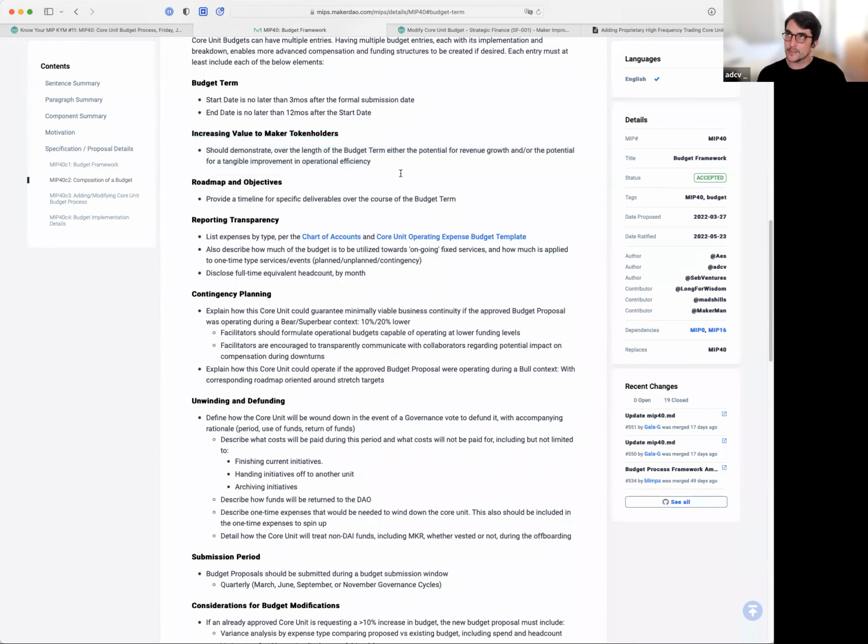And it's not necessarily limited to operational efficiency, right? So, potential for revenue growth. If you think of the events core unit, for example, it's clearly mostly linked to the potential for revenue growth, but it's very second order. So if they want to do more events, they're going to have to show that doing more events will eventually result in the potential for revenue. But at least it's related. So you can see that, yes, having a DAI event, eventually someone may use DAI because they went to a DAI event, right? Or they went to a hackathon that was sponsored by Maker or something.